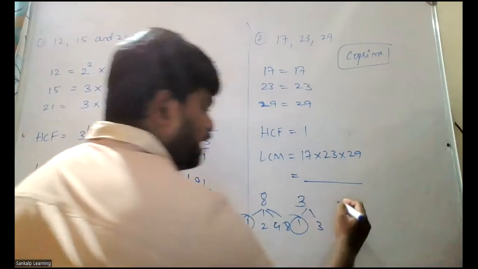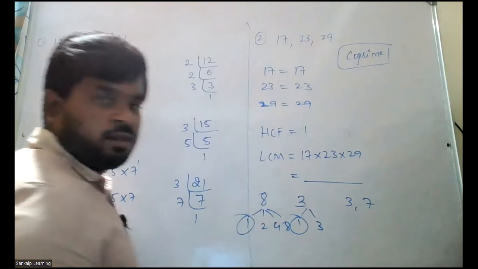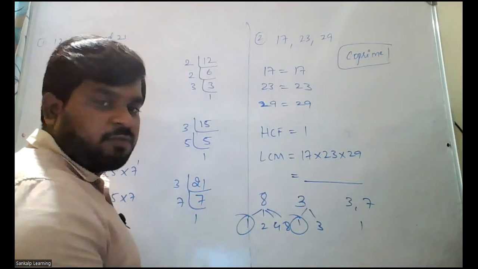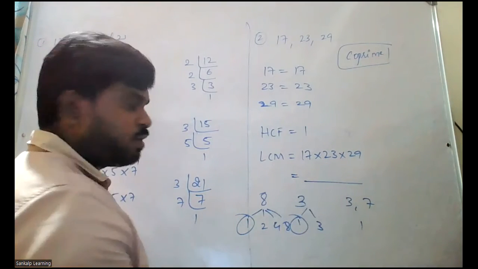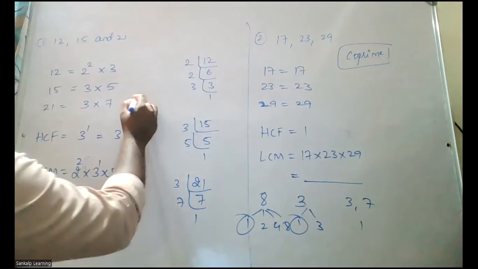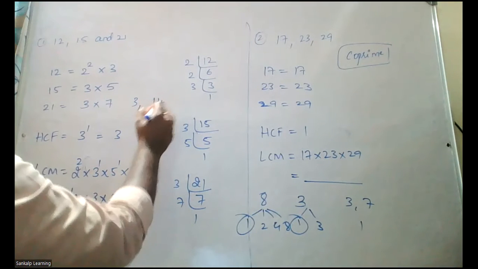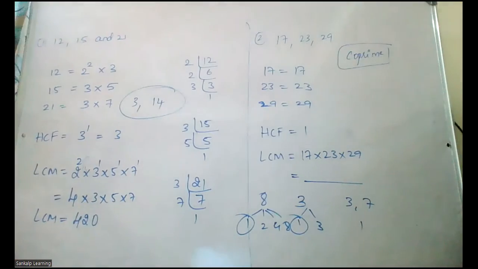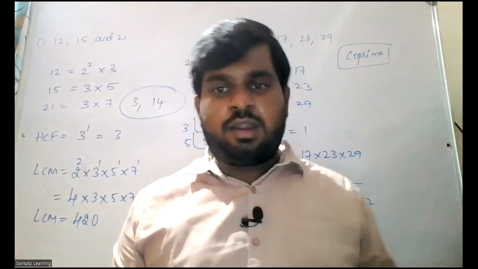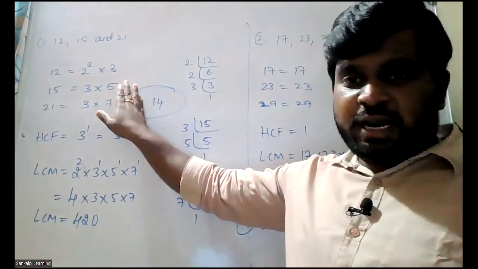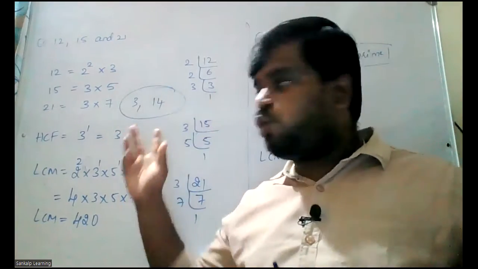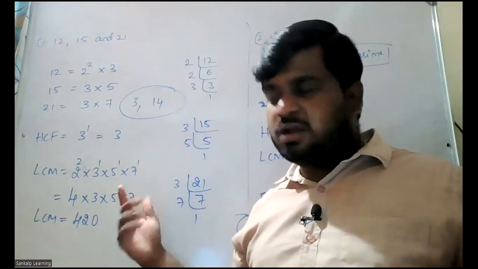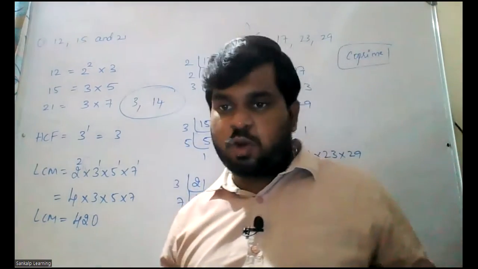Similarly, if I take 3 and 7, which is the number that divides both? It is only 1. Other than 1, there is no number which divides both. Or let's take 3 and 14. Which is the number that divides both 3 and 14? Individually, if you consider each, we have got many factors, but together, there is only one number which divides them both, which is 1. Therefore, these are called coprimes.